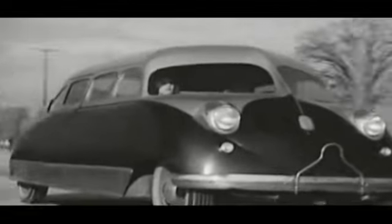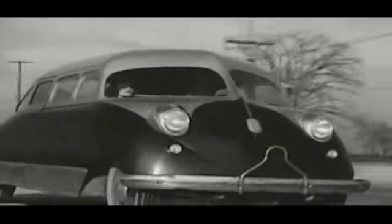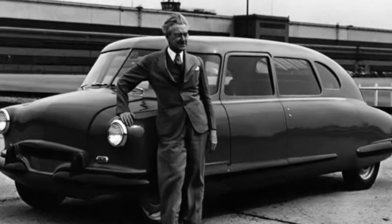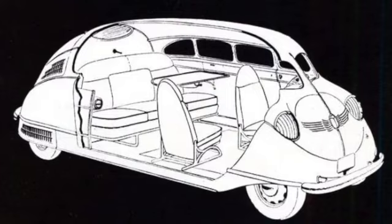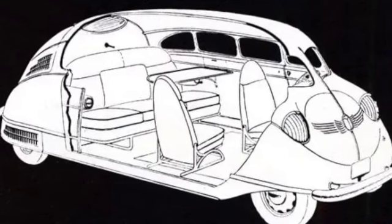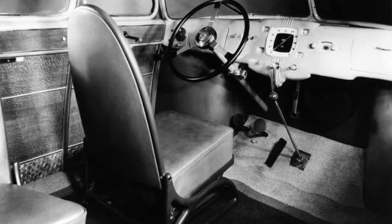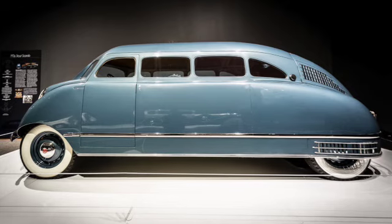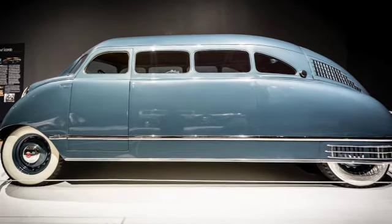In 1936, a designer that went by William Bushnell Stout, the Stout Scarab was streamlined in the 1930s through the 1940s. Manufactured by Stout Engineering, this became the world's first car with a fiberglass shell and air suspension. That was a lot back in 1936. It was also known to be the first minivan.